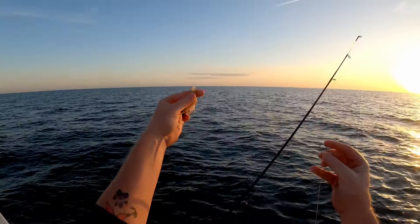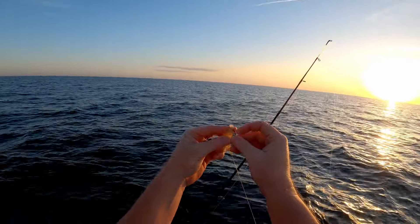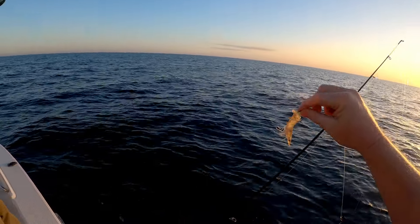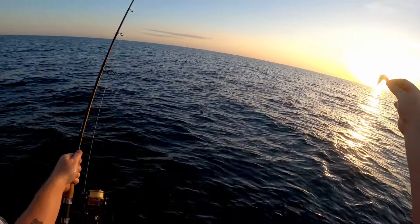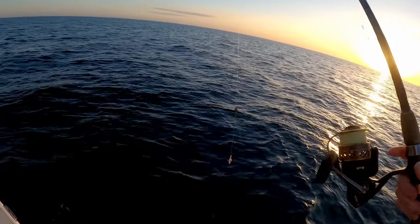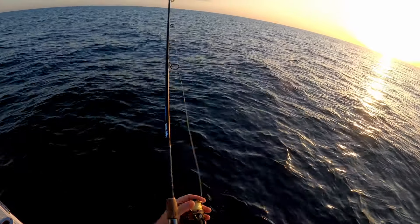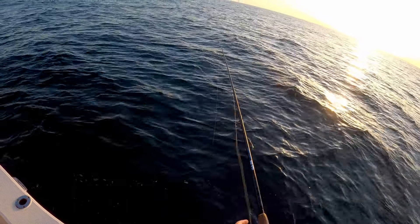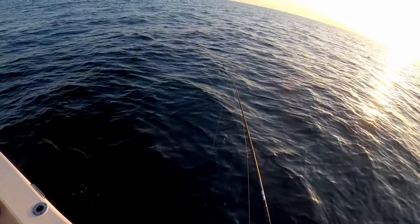All right, so this is what we're doing guys — we have shrimp, we break off the tail, got a three Mustad inline circle hook, we're just hooking them through the top, flipping them over, coming back out like that. I do that so that when they bite off the head, there's still that chunk of meat they'll usually come back for. Sometimes if you hook them through the head they'll just rip them off and you go through a ton of shrimp. Simple fish finder rig — two-ounce weight, swivel, Penn Battle 4000, Ugly Stick Intercoastal medium-heavy seven-foot rod. Drop it down slowly so the line doesn't helicopter around. You'll know when you hit the bottom because you'll see slack. Just close that bail, make the line taut, maybe a half a crank.